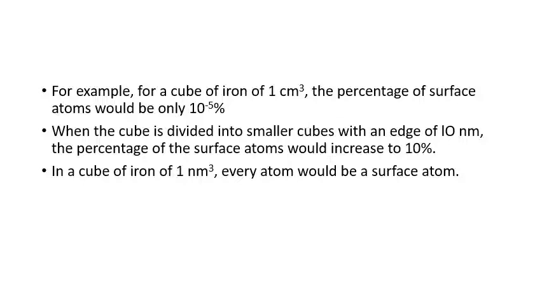Kinetics can be observed. In a cube of iron, if we reduce the size from 10 to 1, then each atom will be on the surface. Each atom will be available for reaction. In this case, the reaction is again very fast. That is what we want to explain here. If you reduce the size, this will increase the number of atoms available for reaction.